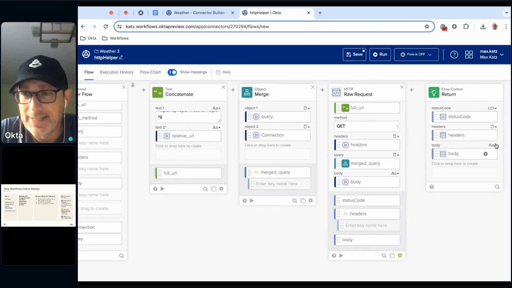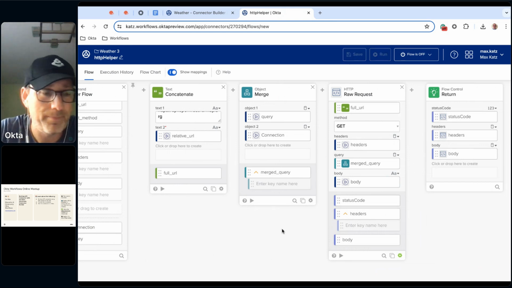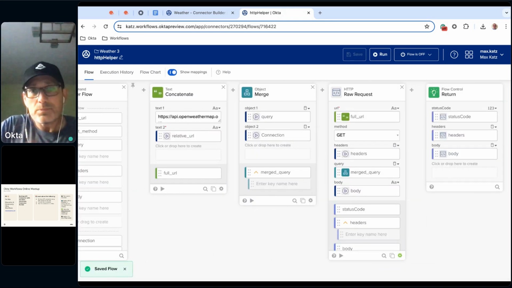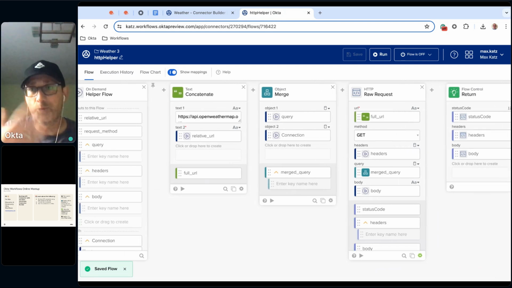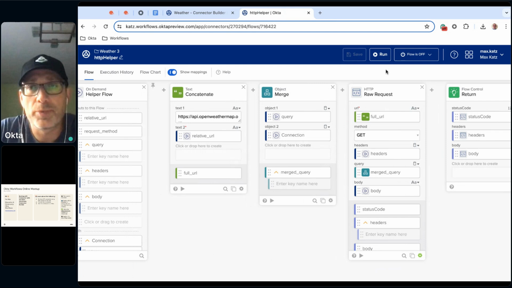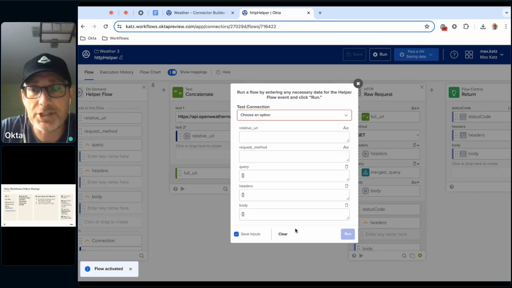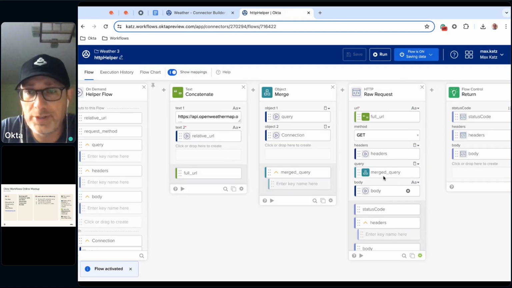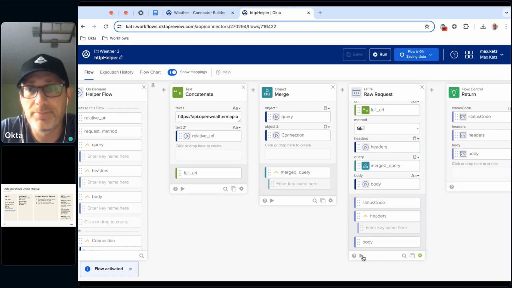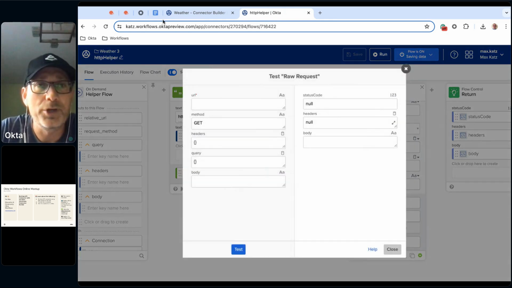All right, and then I'm just going to change this to object, and I'm going to save. Now I built the flow again, using cards and functions to build the flow. But I can also test the flow like any other flow. So I'm going to click run. Well, actually, let's take this a step back. Why don't we test this card first, right? And then we're going to enter the URL.